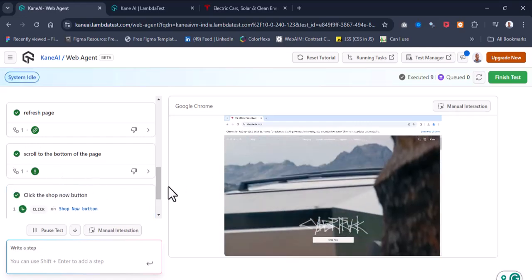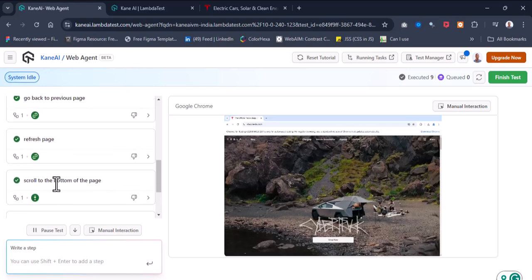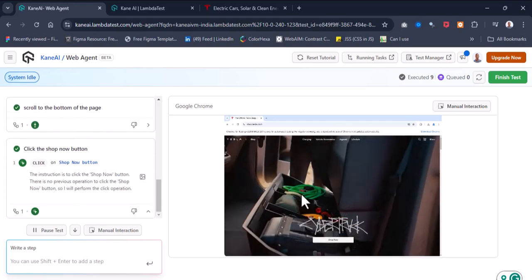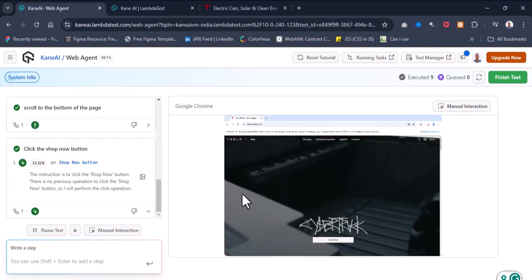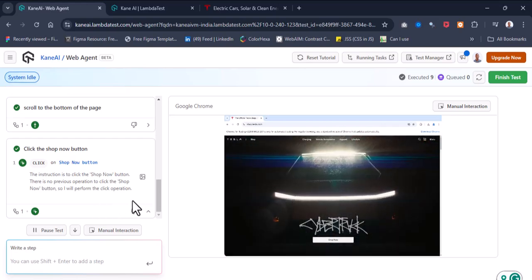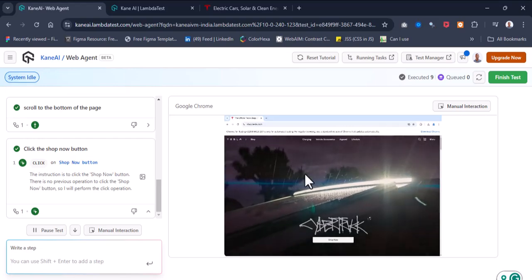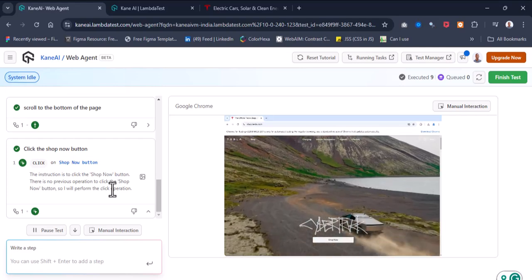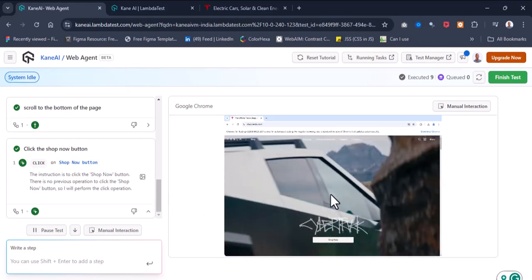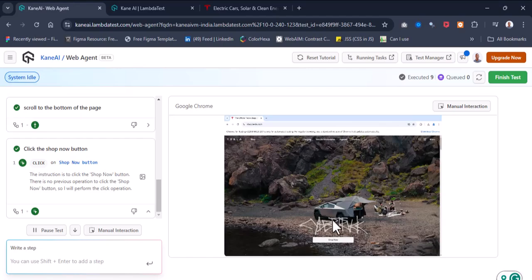The good thing about KaneAI is that it's very useful when we are performing prompts like this. But sometimes you might want to interact with this page, because not every time you can remember what prompt to type or how to type. You just want to interact with the page gradually. So what do you do in this case?